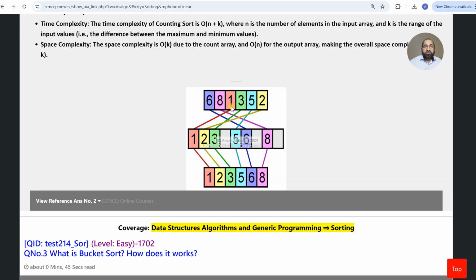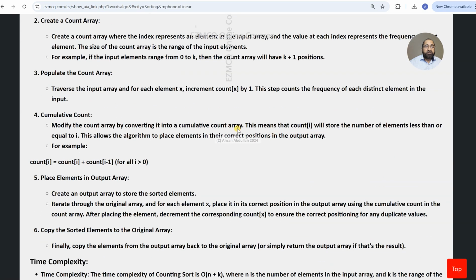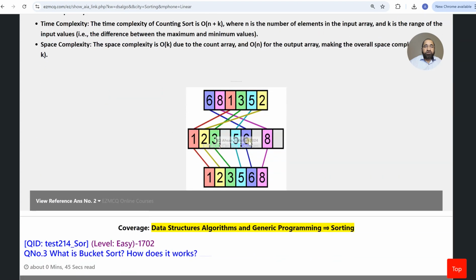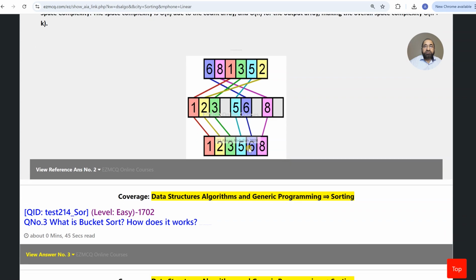So what happens in counting sort is that the numbers, corresponding to their location, are sent there. Of course, the frequency count is also done. And then we have a step here which is the cumulative count. After this step of cumulative count, these spaces are not taken into consideration because we don't have a number corresponding to these indices. Basically, these are the indices. So we have this result, and you can see that this is sorted. So this is how counting sort works.